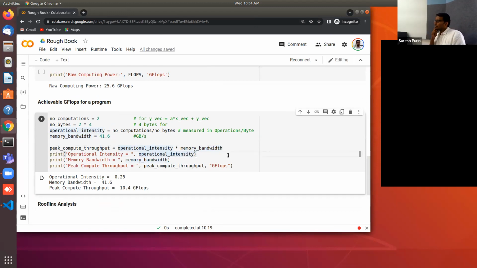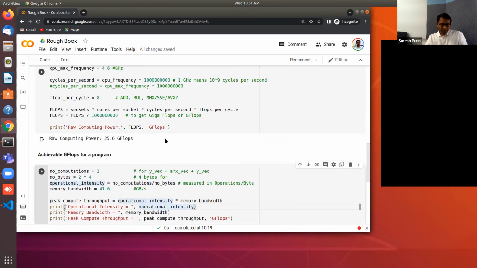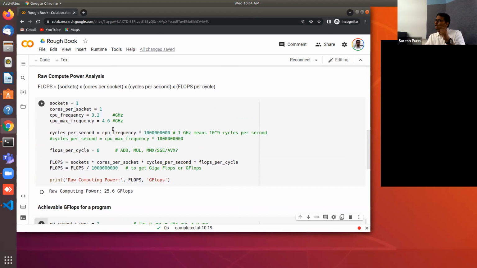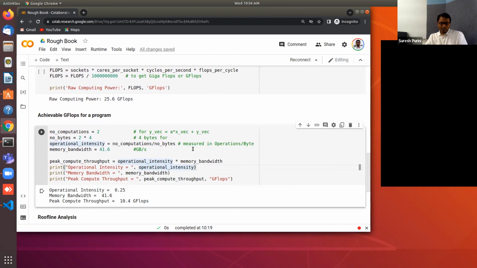So now there is a very important observation that I would like you to make. Is this particular program able to saturate the available compute power on your system? Does it make sense for you to use multiple cores? Because on one side, one core can do 25 gigaflops per second, but you are not able to supply data at that speed to even saturate the compute power of one core. Even if you go for multiple cores, there is a lot of compute power already available, but you're not able to provide the data to process it at that speed.